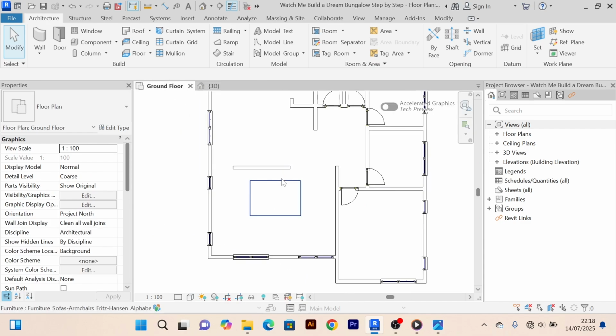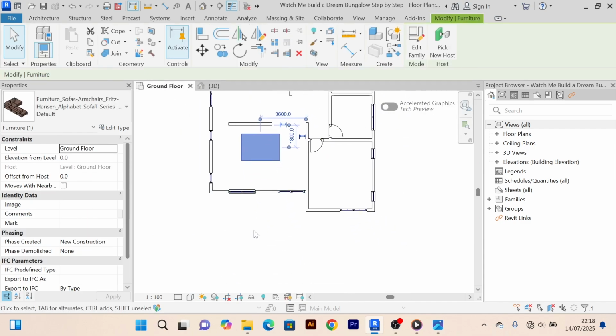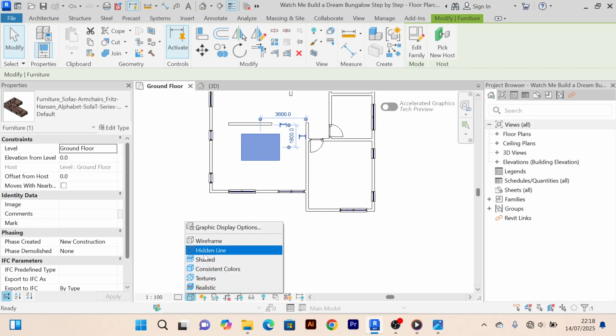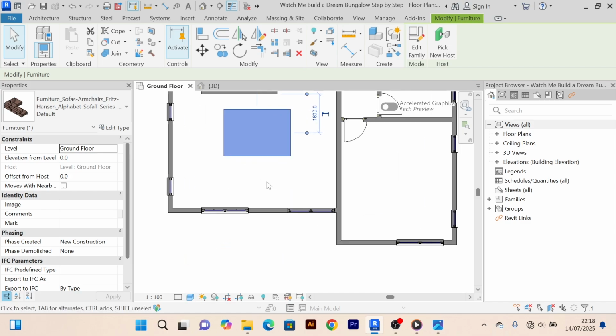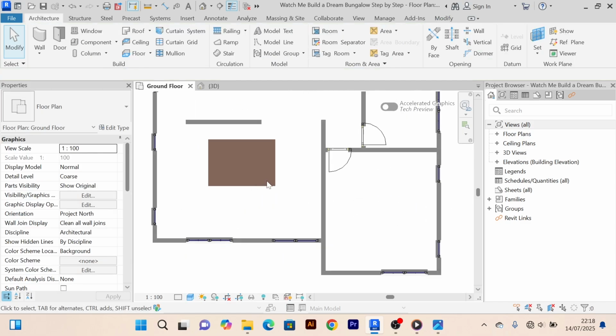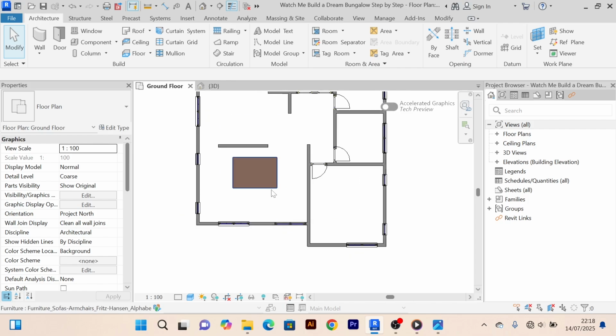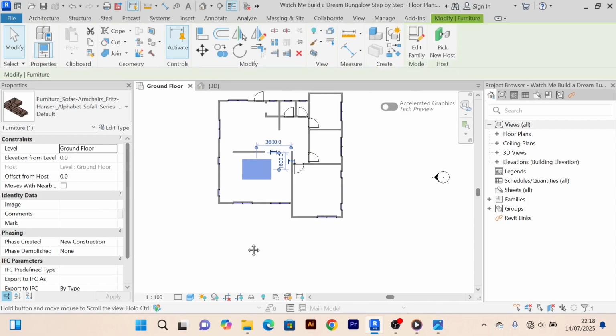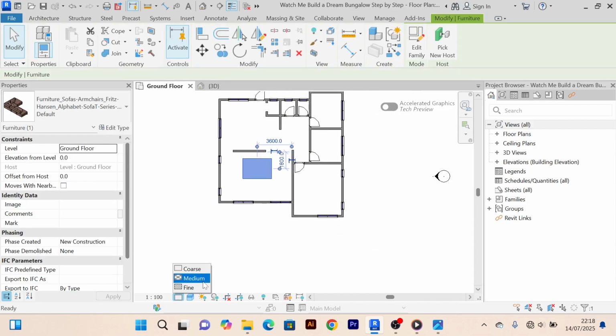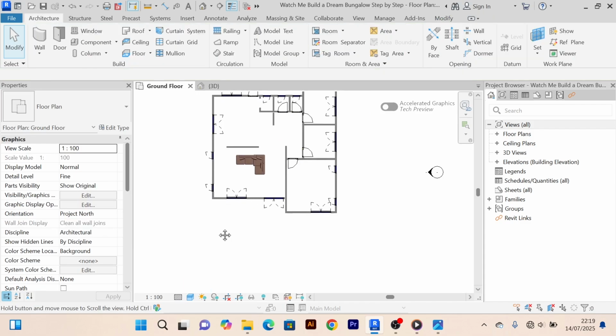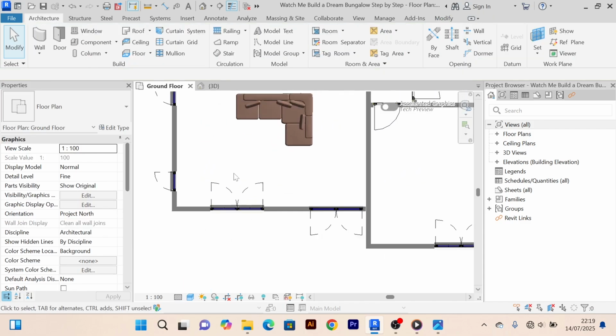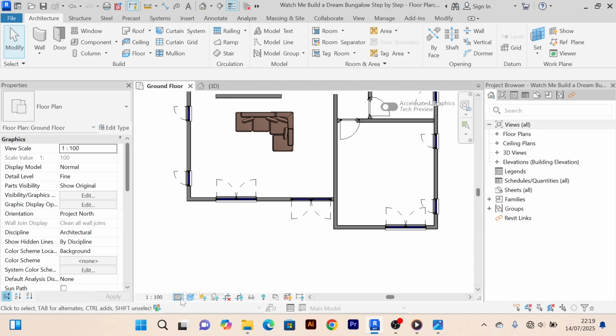So we have that one already here. I don't know why it is appearing like this. Let me try and see shaded. When I place shaded it is still showing that. So I guess we shall just look for fine. Now that one is better. I've clicked on fine.